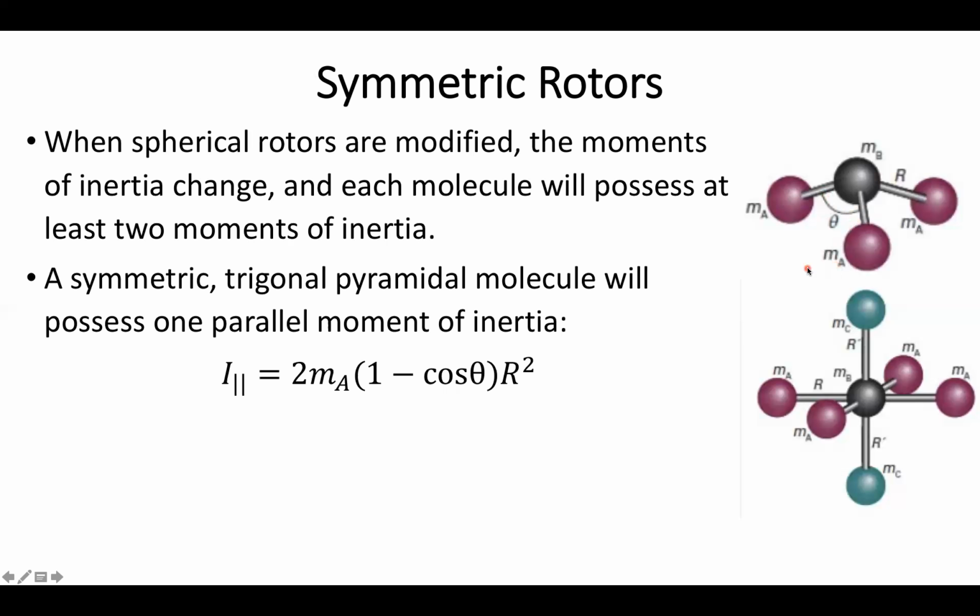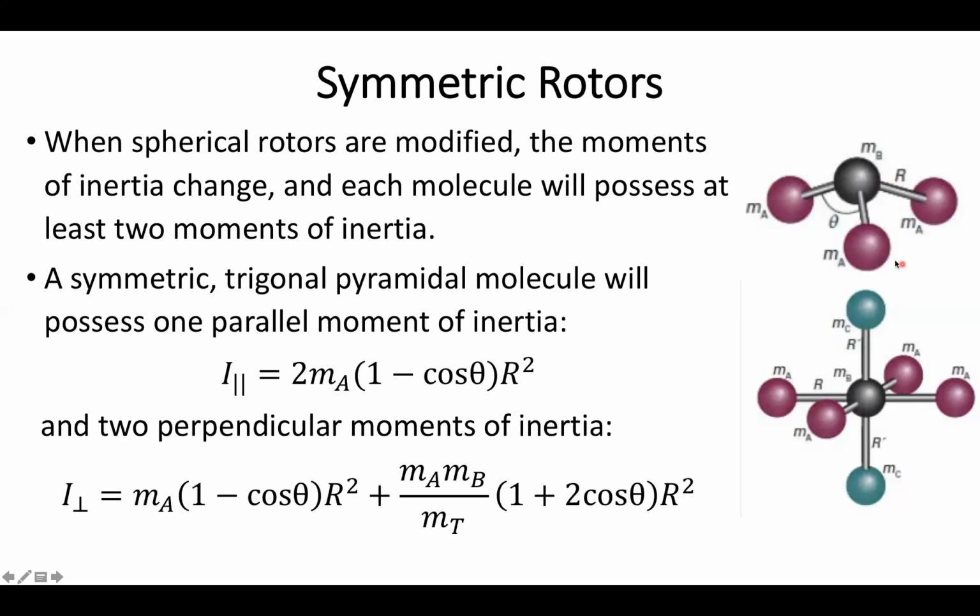We can similarly apply some trigonometry to get the other 2 axes. So these are going to be the perpendicular moments of inertia. So you can think about these as the ones that cut through in the other direction. So for example, along this AB bond, and then directly 90 degrees to that. And they involve, well, let's be honest, a little bit trickier math.